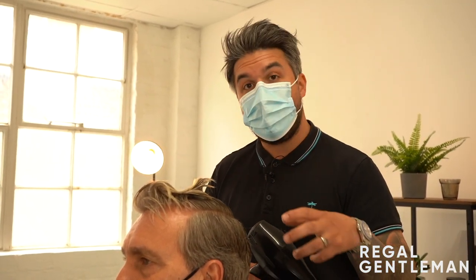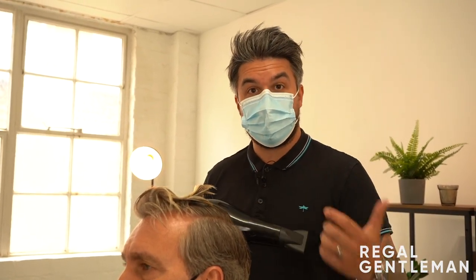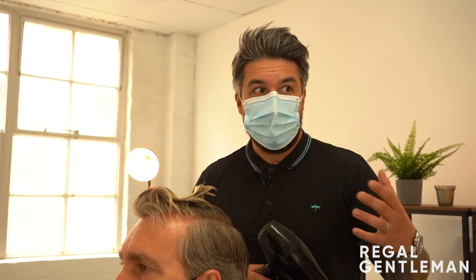If you don't own a hairdryer, don't go for a style that's going to require you to use a brush and do a lot of blow drying - you're just going to get stuck and hate it. The reality is: just explain to the barber you don't own a hairdryer. You can always spend five minutes at the end just showing how to use a brush. You can ask your barber to film what he does so you get the idea of how to style the new look.